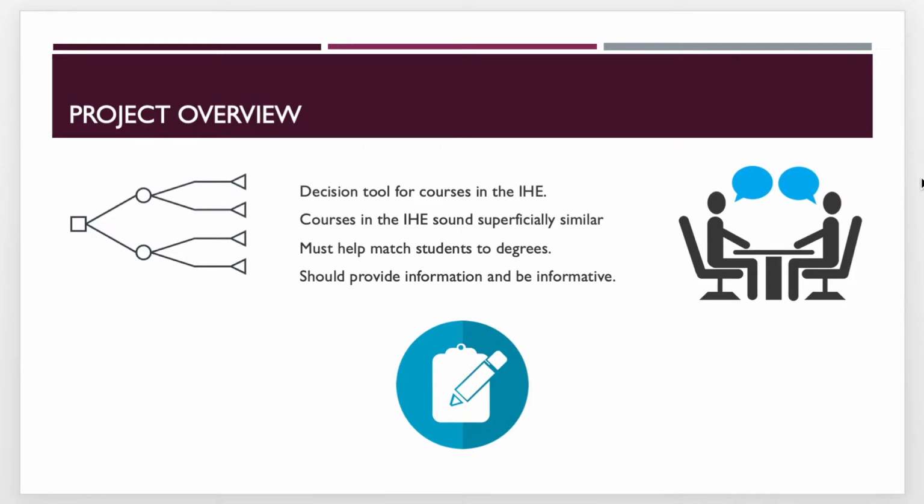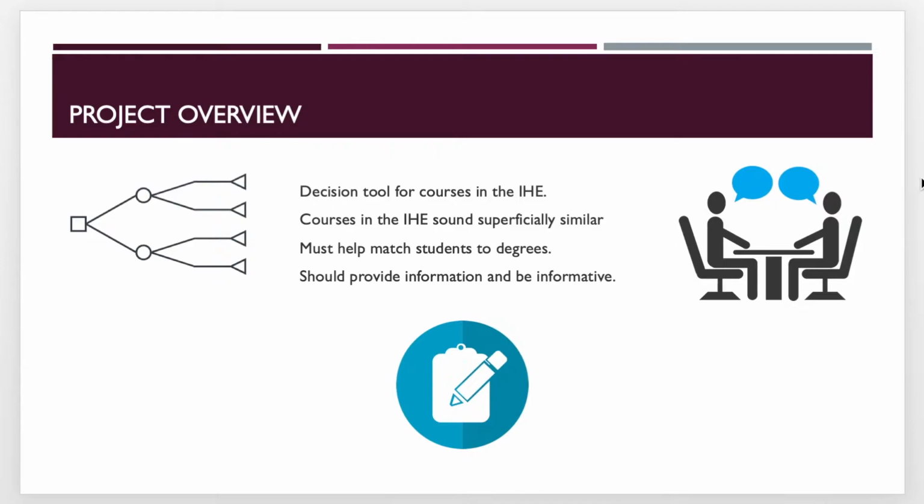The problem we're trying to solve is that many courses in the IHE sound superficially similar, which could confuse many prospective students as they do not truly understand the difference between degrees. This causes problems for the IHE staff, as the confusion would lead to a higher rate of students wanting to change courses, which increases the administrative burden on the department.